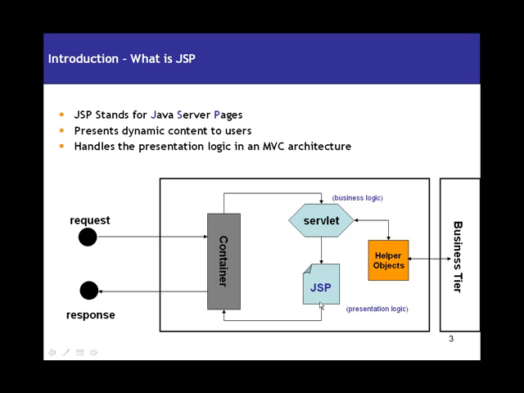The JSP represents the presentation layer, and we put all the presentation logic within the JSP. Basically, JSP is nothing but HTML with some Java code in it. It acts as a presentation layer where you write your HTML with dynamic Java code added in. Once the JSP does all its processing, it sends back the response to the container, which sends it back to the end user. This is how control flows in a web application with both servlets and JSP. The role of the servlet is to take the request and perform business logic processing, then pass it to the JSP, which handles the presentation logic and sends the response back to the user.